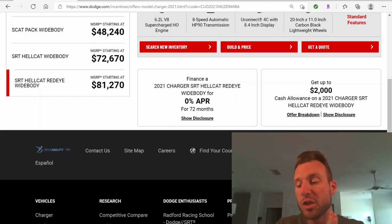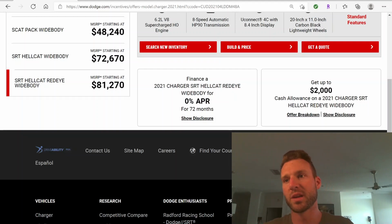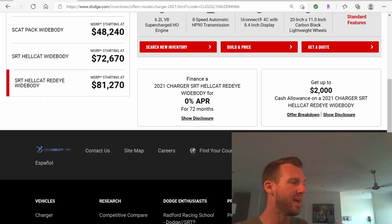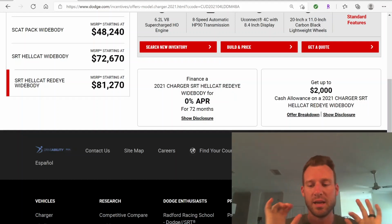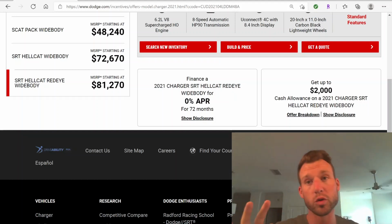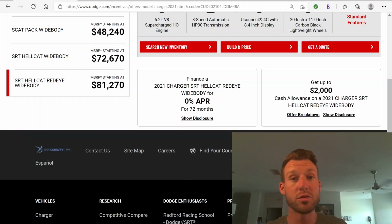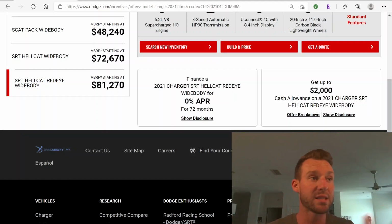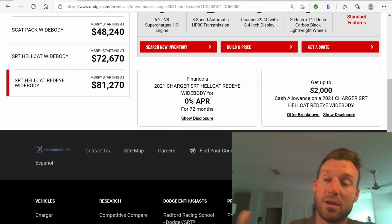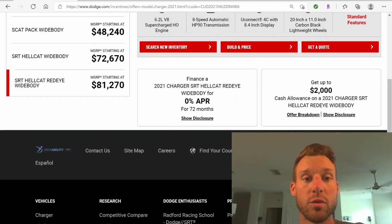Supply is destroyed right now, whether it's semiconductors, whether it's turn signal stocks, whether it's the left rear tire, because for some reason on your Corvette that cannot be supplied. These cars are made by thousands and thousands of parts, and some of them are so crucial. I mean, you can swap tires out, you can swap certain things out, but the semiconductors that are used to make the chips, it's a widespread shortage. So Tesla is probably flexing on Dodge, and Apple is probably flexing on these other companies, and supply is just destroyed. Plus, demand right now is through the roof. So that's the issue you're running into.